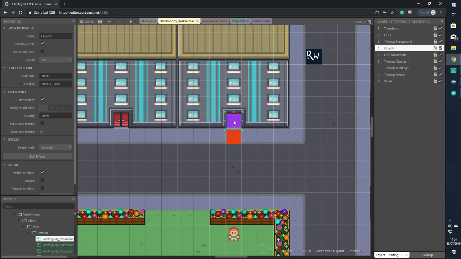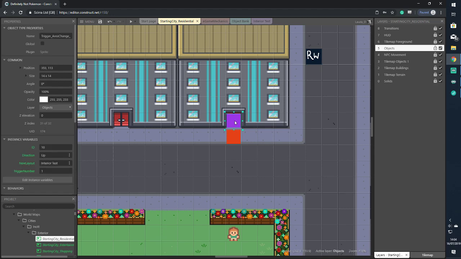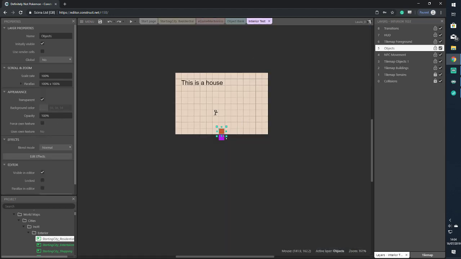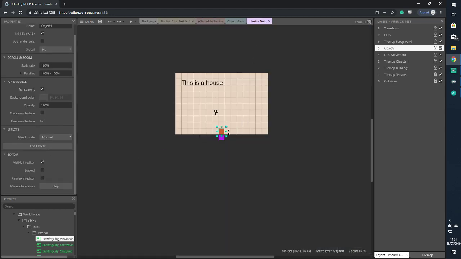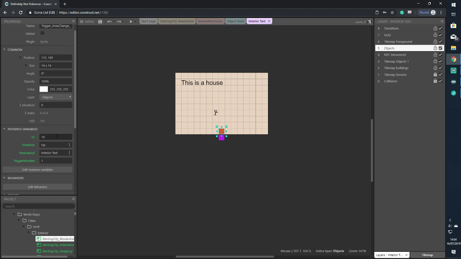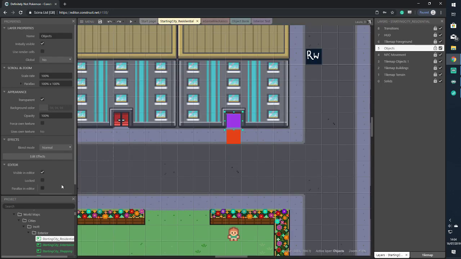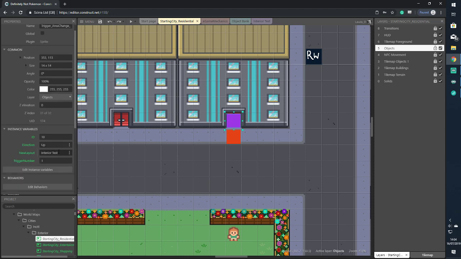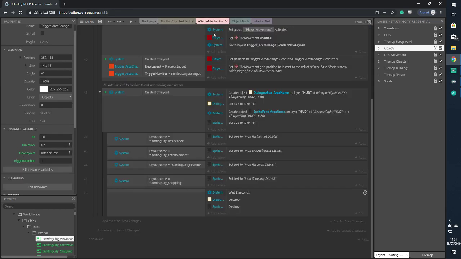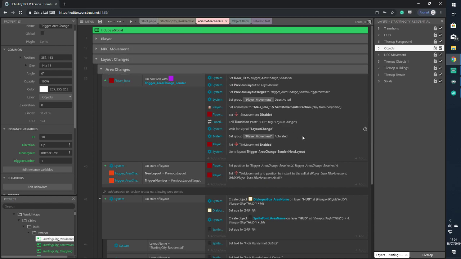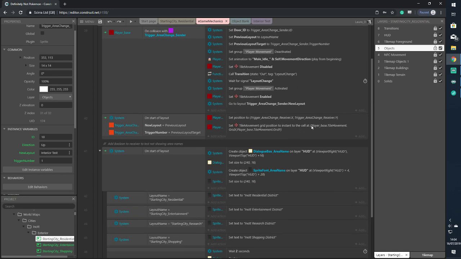ID 10, that's fine. Let's move it up. 10. 10, that should be right. I don't quite get why he's spawning over there, but hey. Have I already got something named that or something daft?